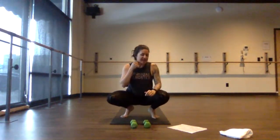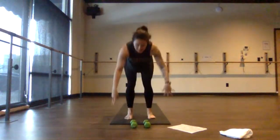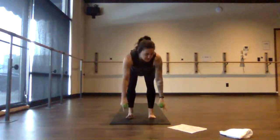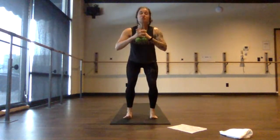Exhale, let it go. Inhale, bend your knees, look forward. Exhale, forward fold. Inhale, halfway lift, no weights. Exhale, fold, grab your dumbbells. Inhale, chair pose, squat down, tuck your tailbone under.